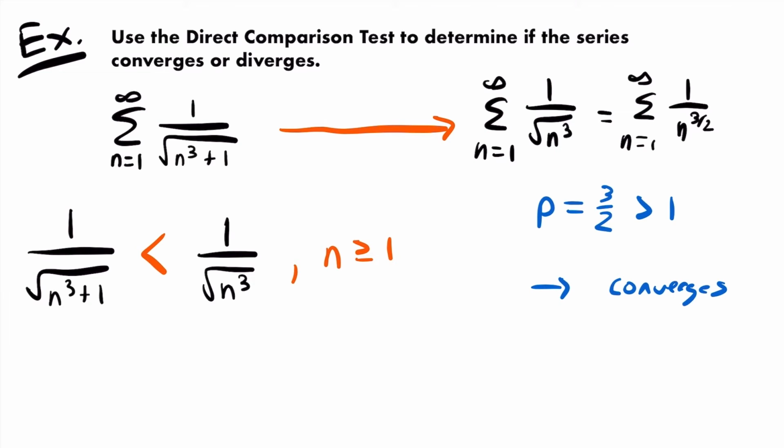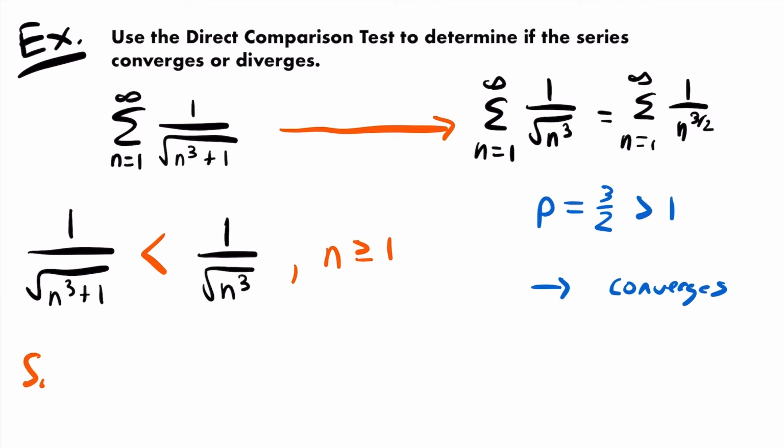Okay, and so now we have shown that the series that we are comparing to our original series is bigger. The terms of that series will be larger than the terms of our original series. And so because we have shown that this series is bigger and it converges, then we can conclude that our original series, which is smaller, also converges.